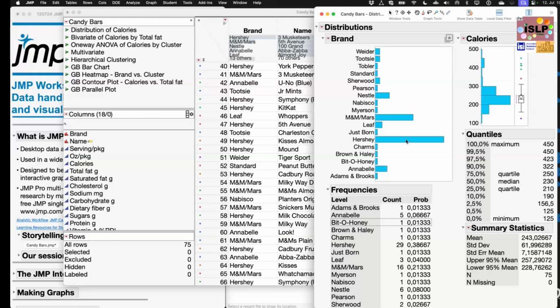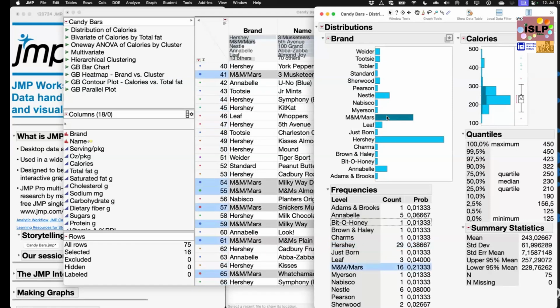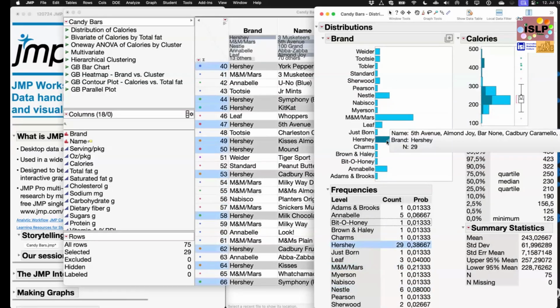And now I can also click on a brand. I can select Mars or Nestle or Hershey. And you see everything is connected. So clicking on Hershey selects all the Hershey products. We also see the calories for the Hershey products.